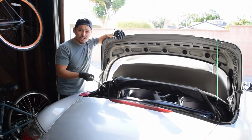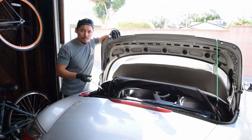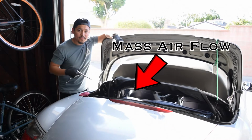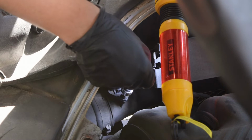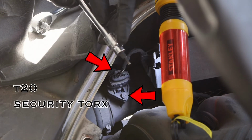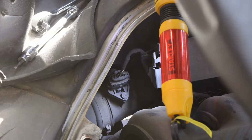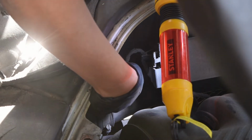Now, once you've accessed your engine, you're going to locate the mass airflow sensor. It's located on the driver's side near your air filter. The MAF is held in place through the downpipe with two T20 Security Torx. But before we take it off, let's actually disconnect the electrical connector to it.